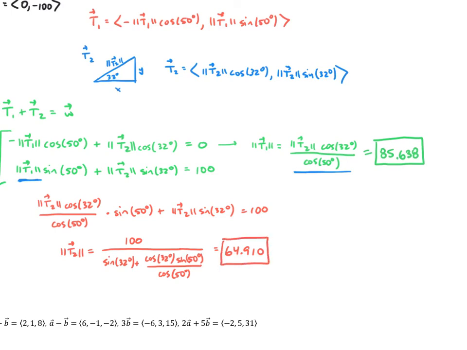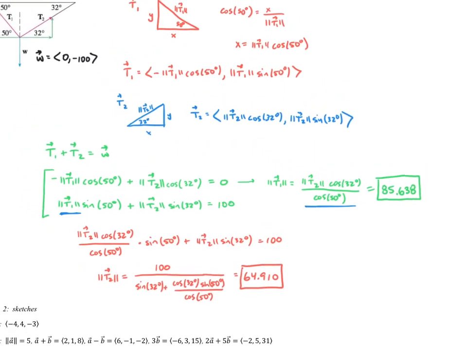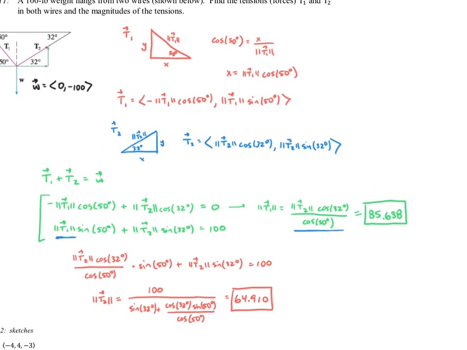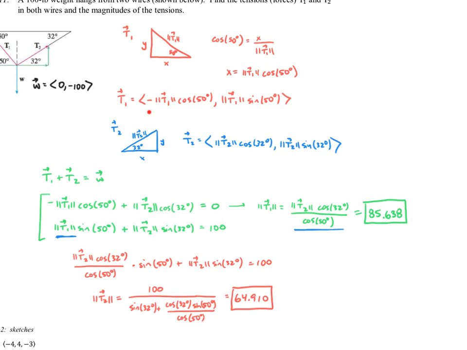So now that we know what the magnitudes are, we can go back up to our equations here for the forces. So we have our T1. Now we can plug in the magnitude of T1, and then we have T2, and we can plug in the magnitude of T2, and we should be finally done. So if you use a calculator to do so, you will get negative 55.047 and 65.603 for T1. So there are the components for that particular vector.